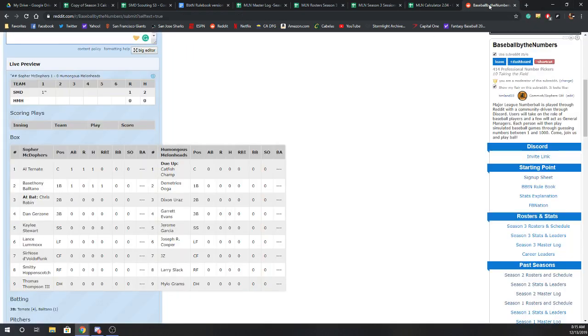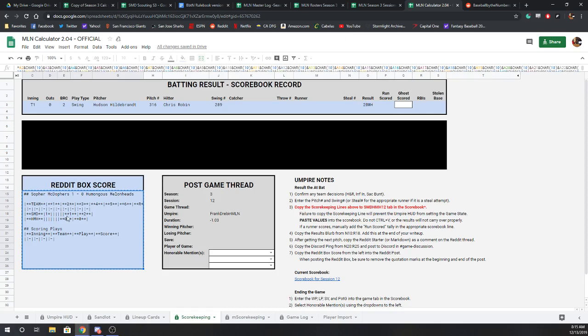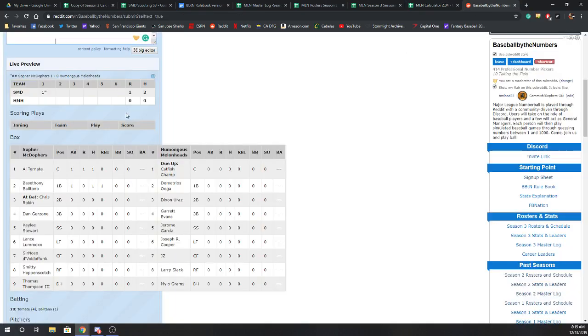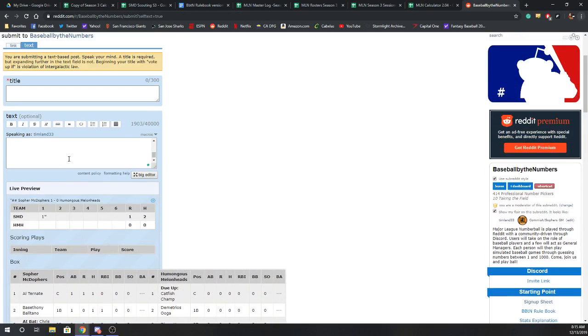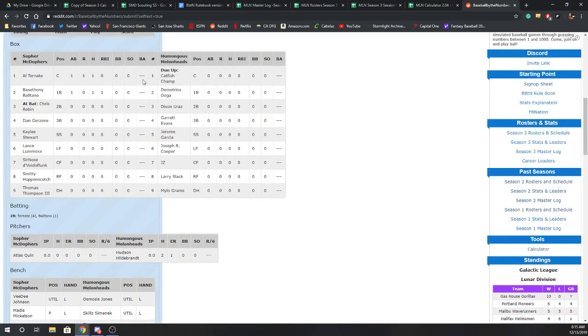So if you want to update it after every batter, however often you want to update it, please do it at least at the end of each half inning. It's just a simple copy. You go into your box score, or you go into your game log, you just highlight that whole thing, delete it, and then paste the new one. And it's got all this stuff. And again, these batting averages and ERAs, when Sheets is not being stupid, it'll have whatever their batting average and ERA is, it gets updated as you go.